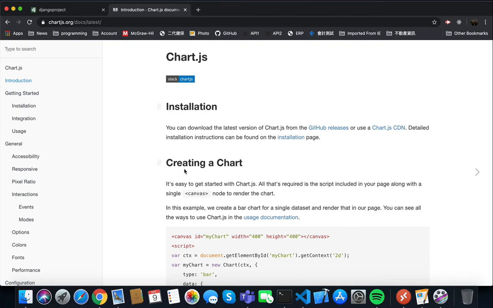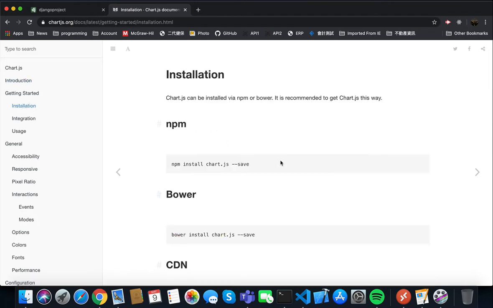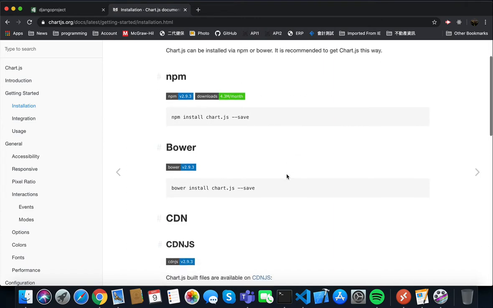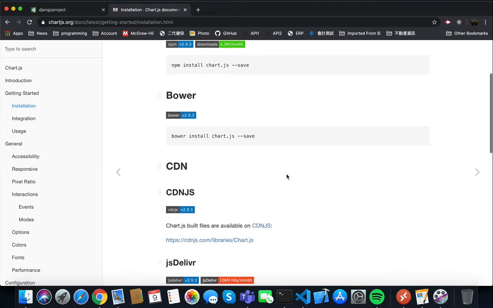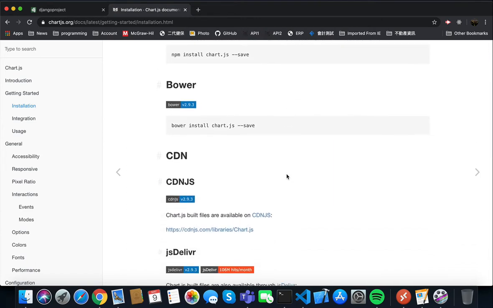Next, we are going to include chart.js in our project. And to do that, first I have to take a look at the official documentation of chart.js. And under the installation link, I can see that I can either install chart.js with npm or bower, or just link it using CDNs.